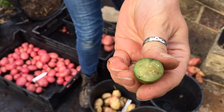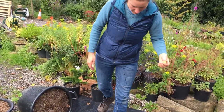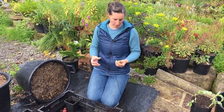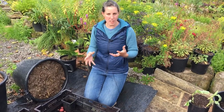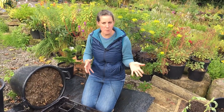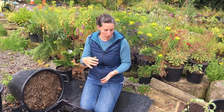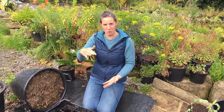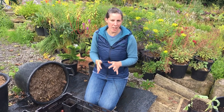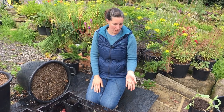So we took some of these fruits, mashed them up and put them in some water, and then you leave them to ferment, go really mushy and smelly and horrible. Once they're really fermented, you can then add this mixture to a lot more water, give it a good mix, and the seeds will sink and the mushy stuff will float, and you can skim that off the top. You can keep repeating that process until you've got a fairly clean batch of seed, and then pour the remaining water with the seeds in through a sieve and collect the seeds.